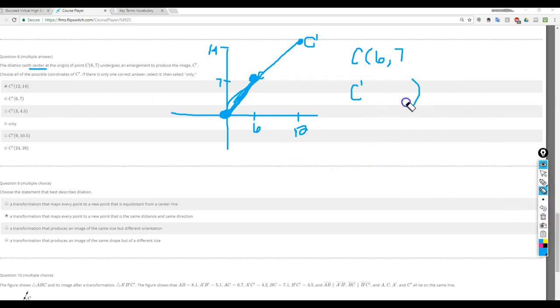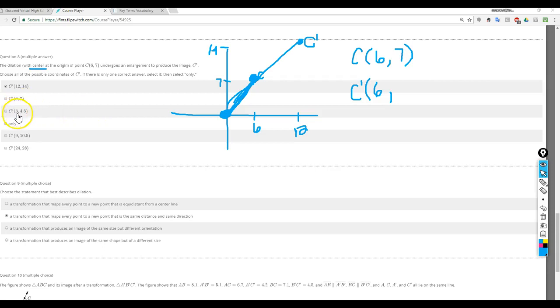if you think back to yourself, okay, the scale factor has to be the same for both the x-coordinate and the y-coordinate. So if I think to myself, what would 6 have to be multiplied by in order to end up with 6? And that would be a 1. Since an enlargement, by definition, means a number greater than 1, this one is ruled out because the number is equal to 1. The scale factor equals 1.